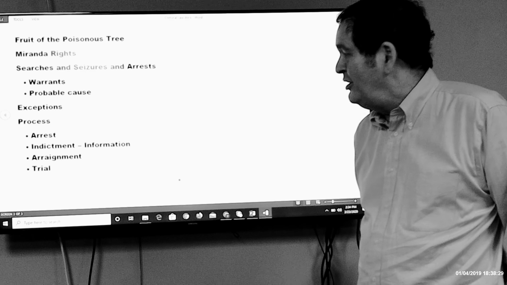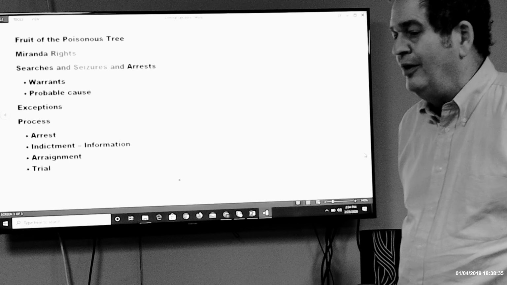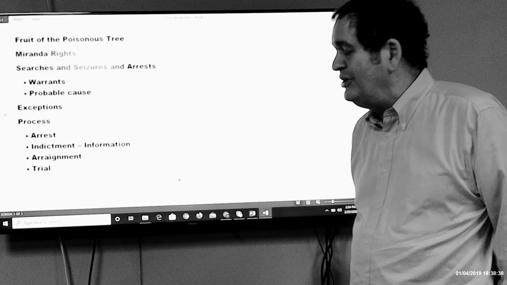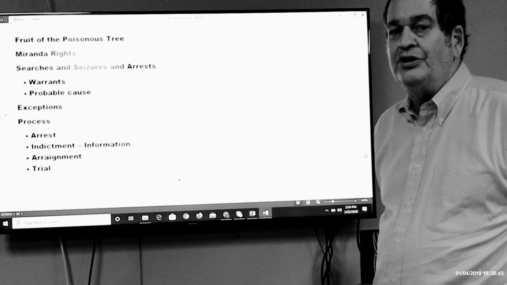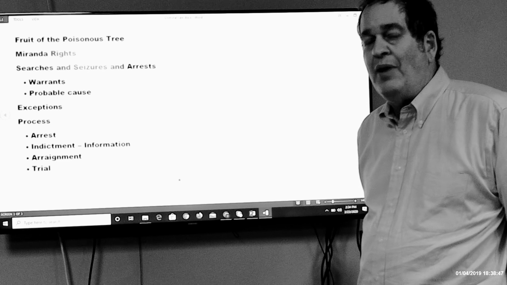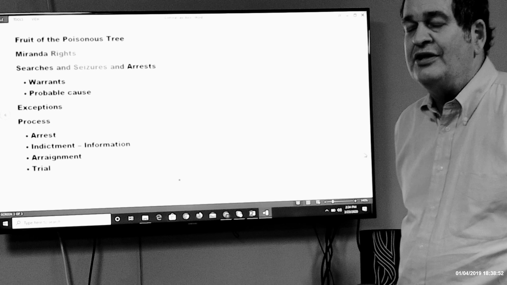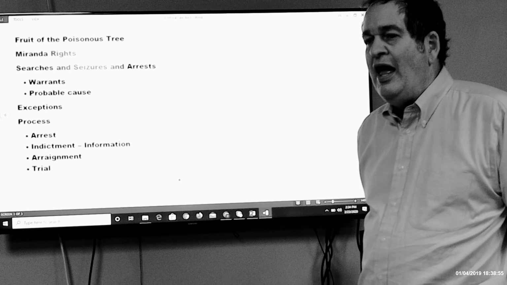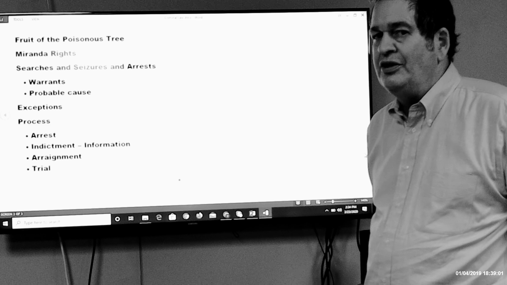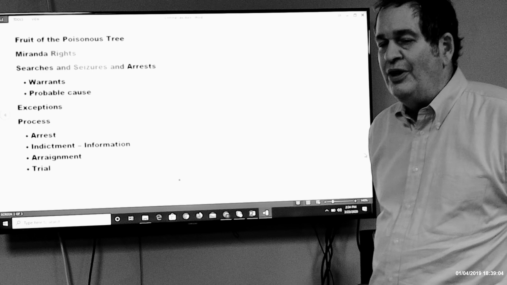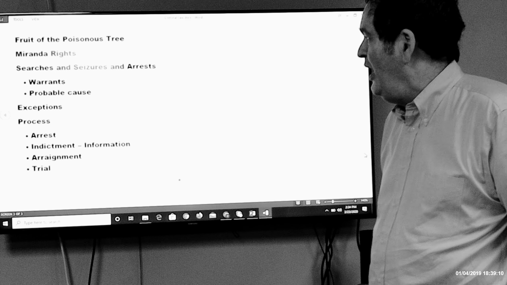So then we get to the end and the process that's involved, starting with the arrest of the accused, and then the arrest has to be followed by, or is sometimes before actually, indictment, which is the charging of the person with a crime by a grand jury. Grand juries usually consist of about 23 people. They vote, and it's a majority vote, not a unanimous one, and they simply have to find probable cause to believe that a crime was committed and that the defendant committed the crime. And then they issue a true bill, which is an indictment, or if they don't believe that the standard was met, then they issue a no bill.